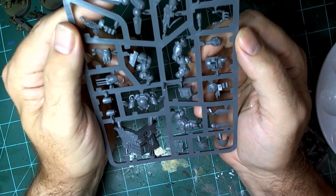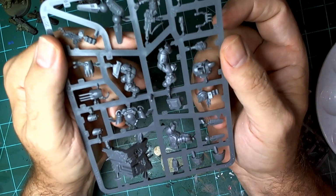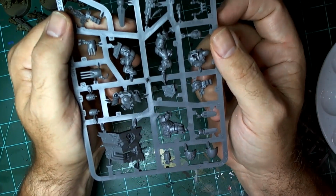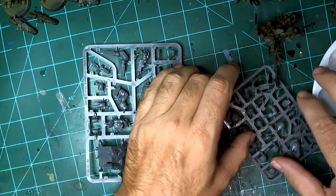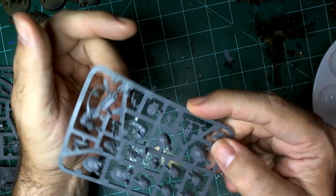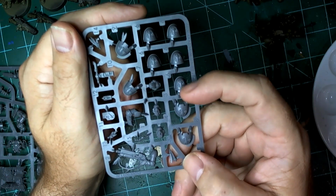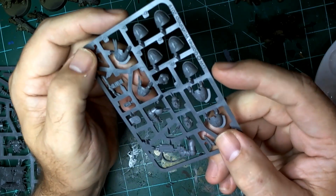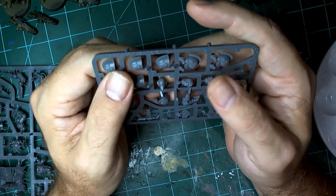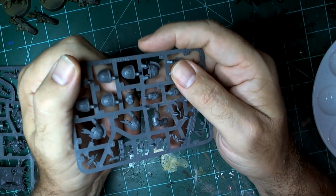But here you go. The question today, and what we're going to try and solve, is can we use this head on the body without having to use one of the heads from the accessories kit? Now, this is the Raven Guard Primaris accessories kit. And in this kit, you get a number of shoulder pads and you get a beaky helmet. The difference is it's not ornamented the same way as Shrike's helmet is.